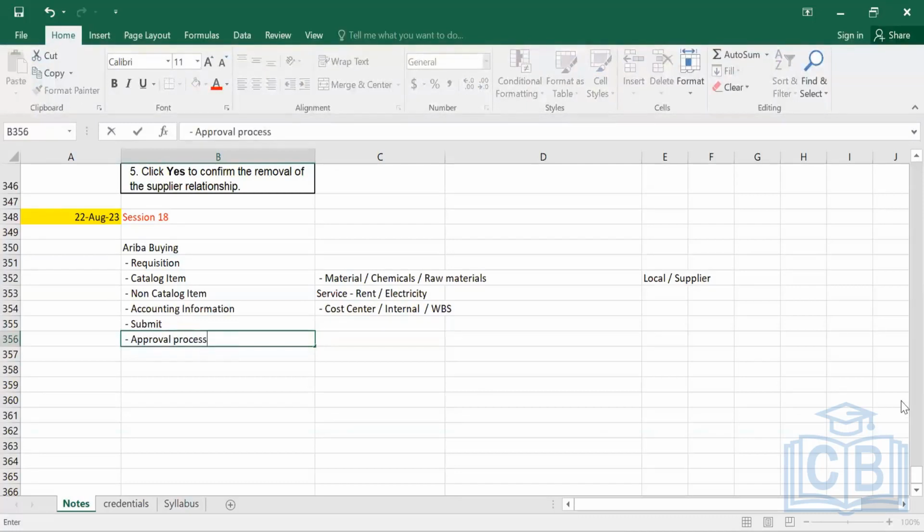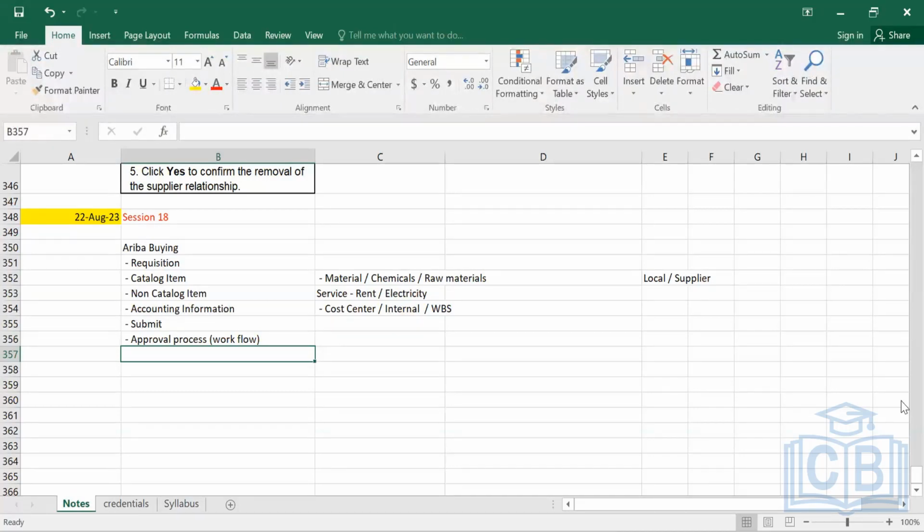The approval process can be defined, which is nothing but your workflows. Ariba is very, very flexible in your workflows. So you can create a condition, for example, if a PR comes from a particular region, I want this person to approve. If the PR value is greater than 5,000, this has to be approved by some other department. If a PR consists of accounting information WBS, I want the WBS owner to approve. What else? Say material category as service, I want the service manager to approve. Like that, you can define n number of approval flows, maybe up to 50 or 60 approval flows.